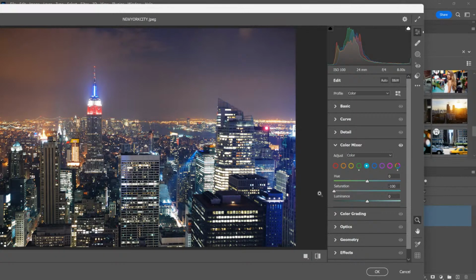And I'll do the same thing with blue or whatever, aqua, blue, purple, and magenta. And then you can create an effect like this. And I'm not really liking the red either. So maybe even though this is a warm color, it's just too strong, or maybe I'll move it over, shift the hue and make it more of an orange yellow color.